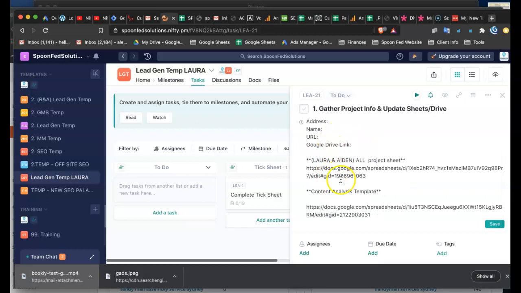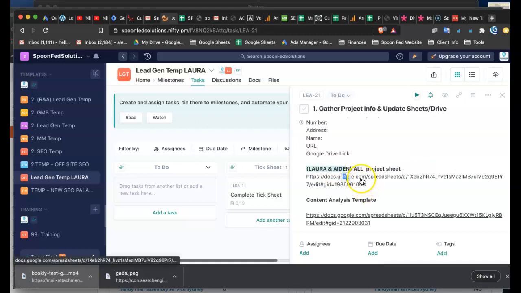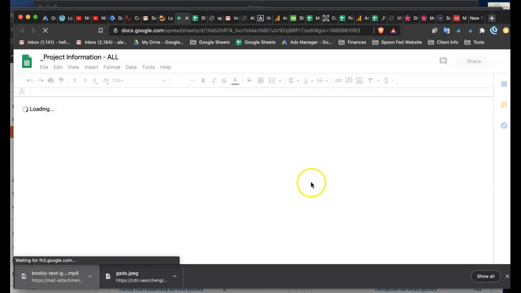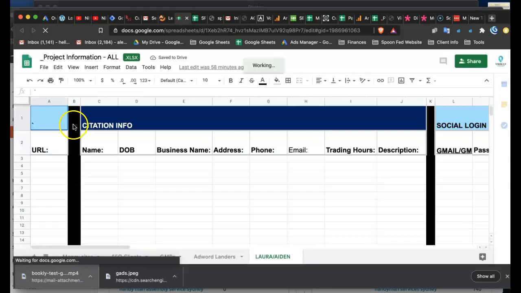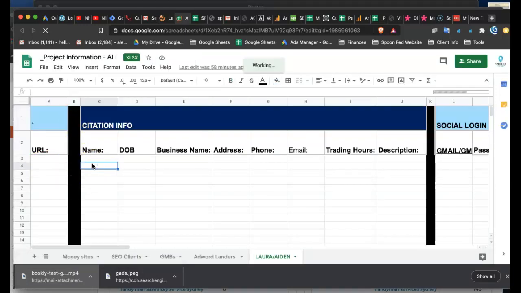And then you go into your all project folder as well. You copy that, you go into the all project folder, and in the project information you'll put the Handyman Sydney as the name. And that's done. That's how to find the name, the easiest way to describe how to figure out how to name your company. You want to make sure that the main keyword is in the name, because then we're going to be able to rank it quicker and easier.